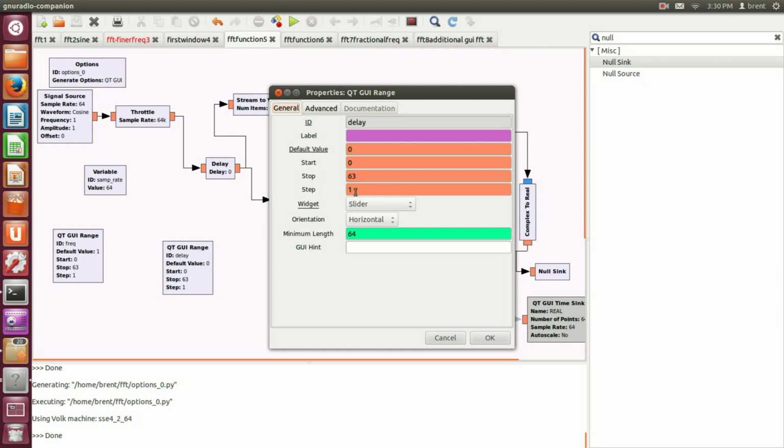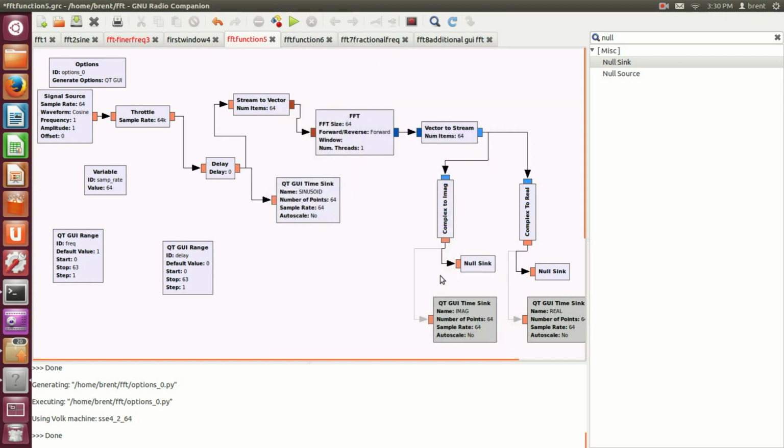So I'm doing 1 hertz steps. We're starting at 0 to 63. I'm going to go ahead and put the default value on the delay at 0. And actually, we can change this from a slider. We'll do a slider, or you can do a slider and a counter. Actually, I like, for the frequency, we'll go ahead and change this to a slider and a counter so we can see what our frequency actually is.